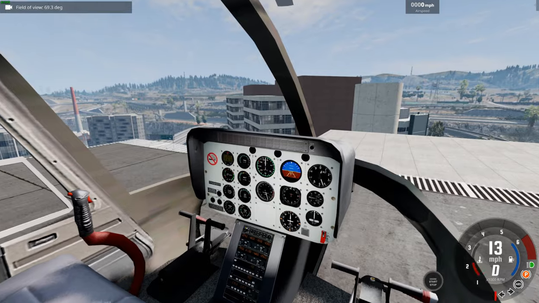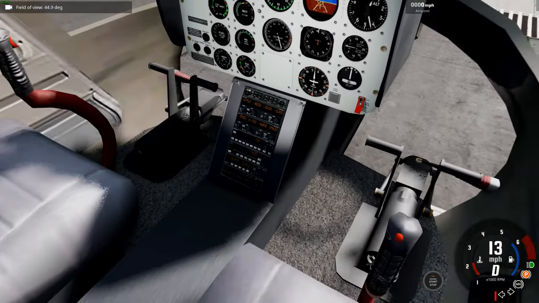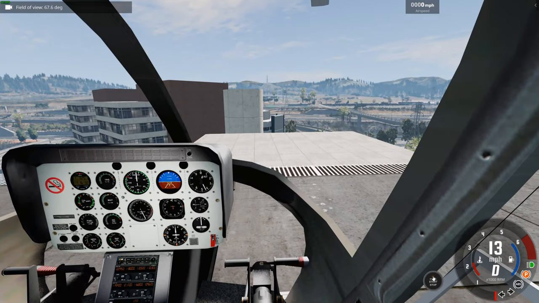On the interior, we've actually got working dials. They also look quite good. BeamNG is not a flight simulator, but this is actually pretty good. It's a fairly accurate simulation. So let's start up the helicopter.